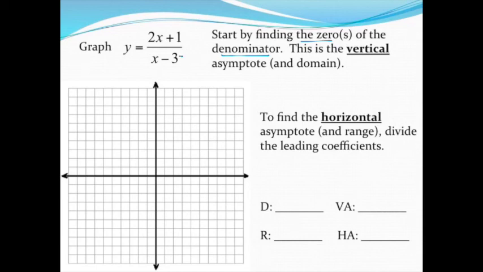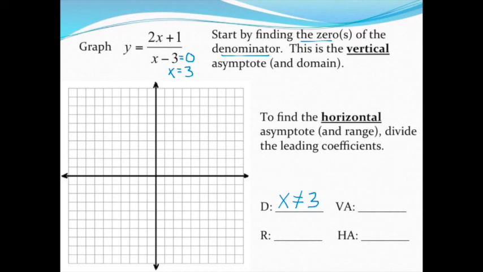The first thing that I like to do is either think about, in my head, what would make the denominator equal to 0, or actually set the denominator equal to 0 and solve it. If I add 3 to both sides, I get x equal to 3. What that tells me is what my domain is. In this case, x equaling 3 would be really, really bad. And so my domain is that x cannot be equal to 3. It's all the real numbers except 3. If I were to plug in 3 for x, 3 minus 3 is 0, and I can't divide by 0.